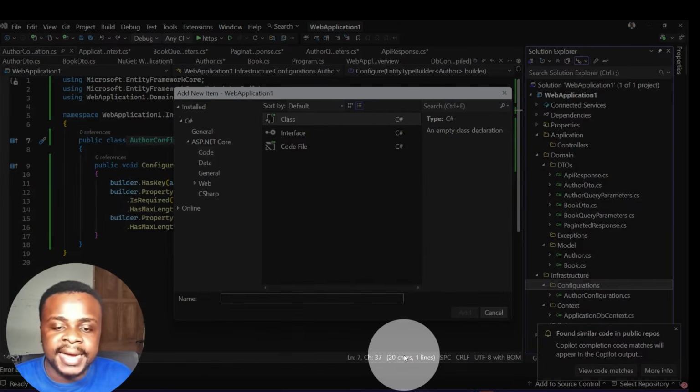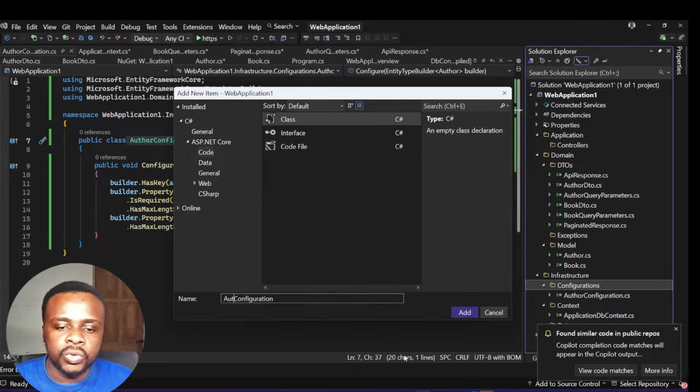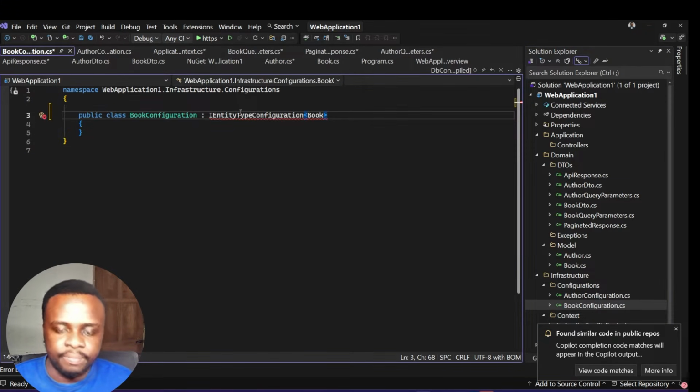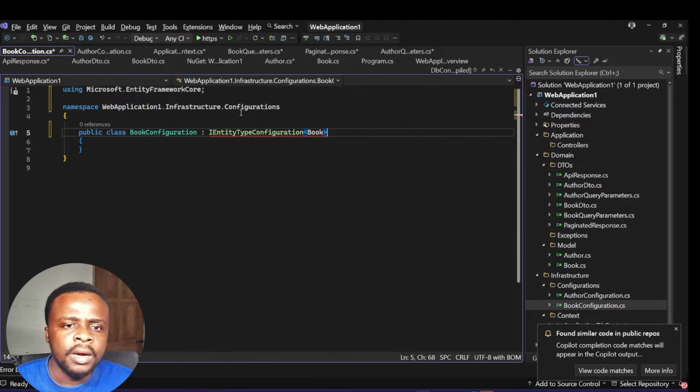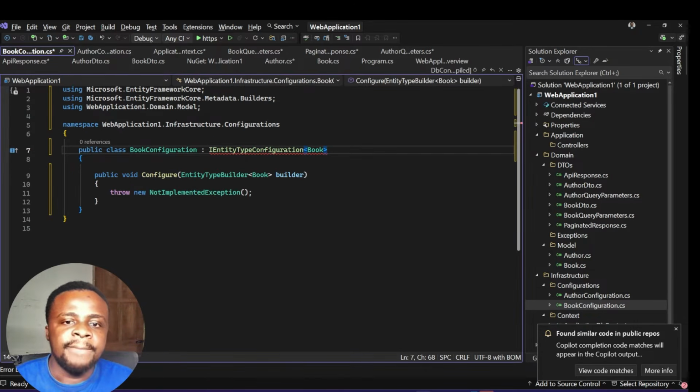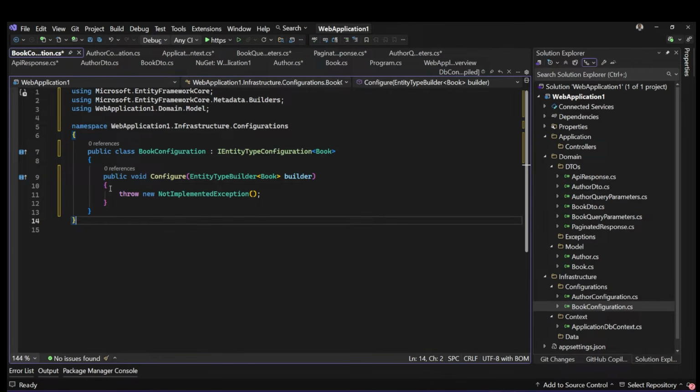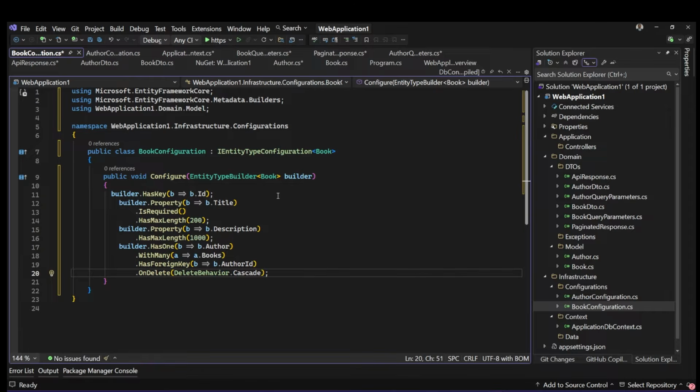So it's simple. I can go in here and change this to book configuration, and I'm going to bring this in. And what we do is we do this and then we implement the interface. But here is where it gets interesting. Book has this kind of relationship, so we're going to learn about this relationship right here. Here it gets interesting because we have a relationship. So we can basically say builder right here, and this has a key, right? Copilot is suggesting something and we believe it's going to be wrong. Let's review that. So it has an ID, a key of this.